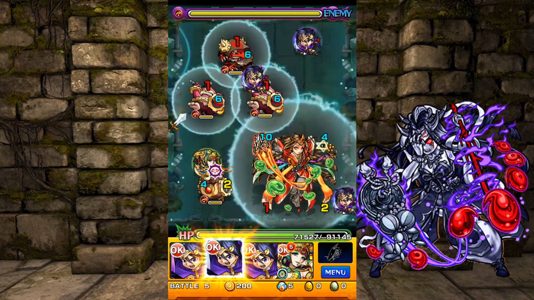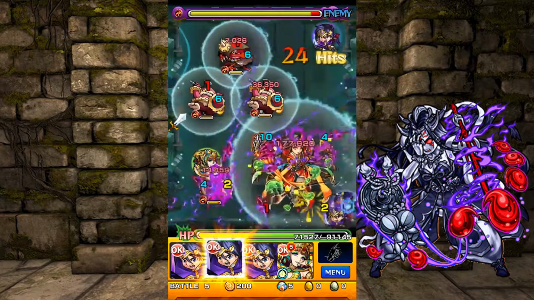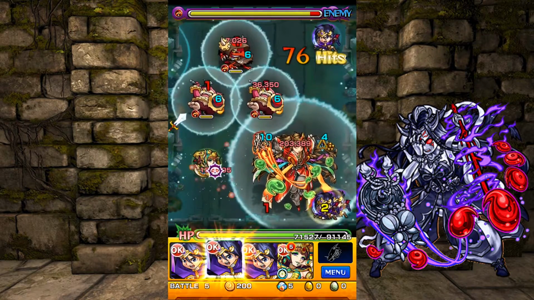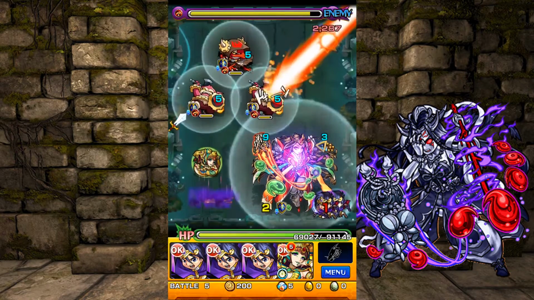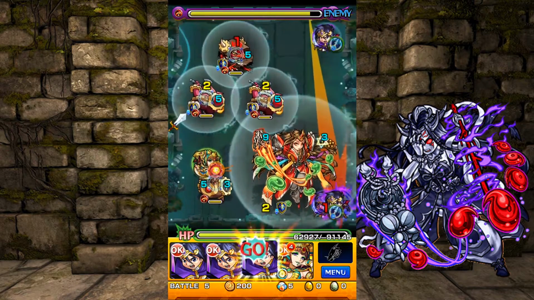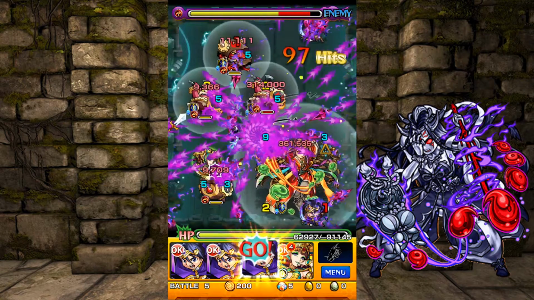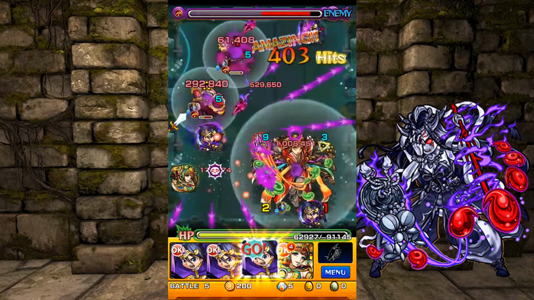Now this turn I don't want to clear off the pots, so just hit Will once or twice, and that should be enough. The pots are a little bit weaker than the mob stages, so that's why 2 Wills' worth of bomb combos will do it, whereas the mob stages will need at least like 3-ish. And I'm gonna strike shot just to clear off mobs, because I don't want to deal with those damages.